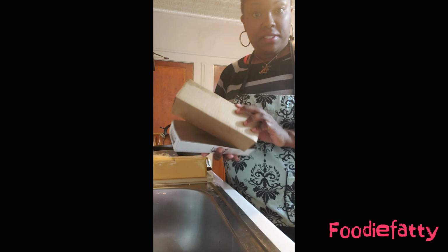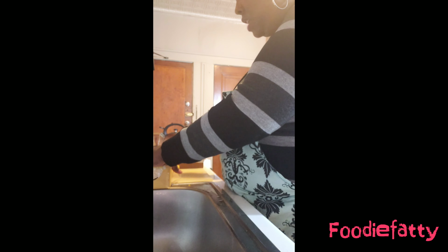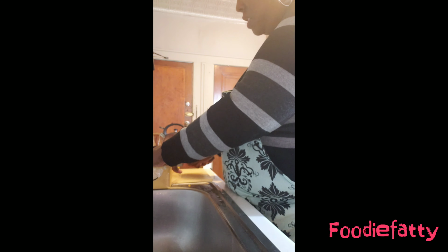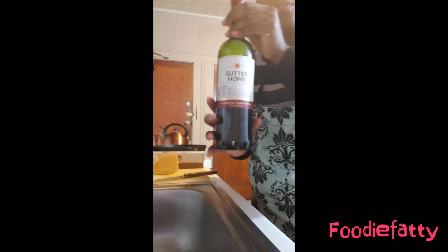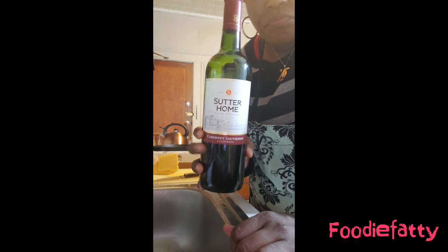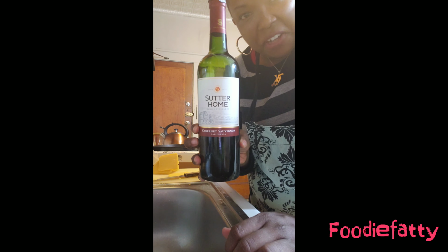All right, everybody, so we're getting ready to cut the cheese. I want to just cut slices here, so these are big enough to go a slice on each patty. Very much like Velveeta cheese. Tonight we're sipping one of my good and faithful Sutter Home Cabernet. $5.99 a bottle.